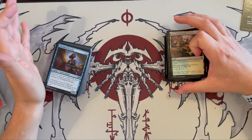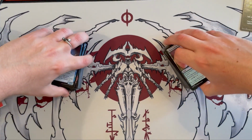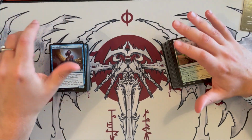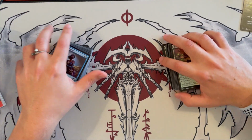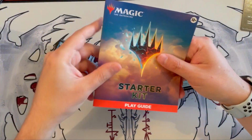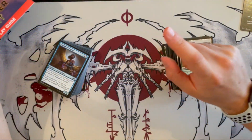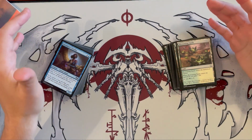And what I believe Wizards should do, and if Wizards does get this idea, do give me some credit, is have a basic intro kit, right? That is very similar to the demo kits that you have handed out to all the stores. And it's just a 60 card deck, and it's very simple. And then you also give an extreme amount of glossary and explanation on all the more common abilities that you will find in these kits. And hear me out, then you create an upgrade kit, and there you go, you make twice the money for the starter kit, right?